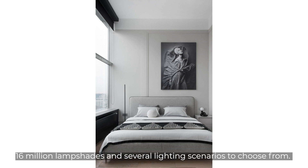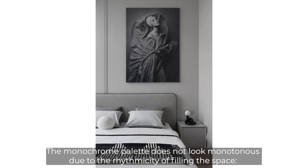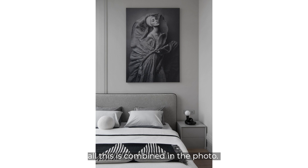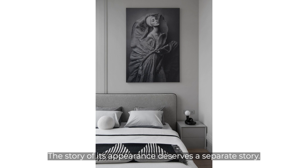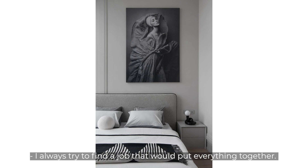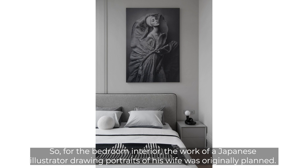The bedroom features a large comfortable bed next to a floor lamp with an unusual light — the same applies to the living room, with 16 million lampshade color options and several lighting scenarios controllable remotely via a phone app. The monochrome palette avoids monotony through the rhythmicity of the space. Wide slats on the walls and plasterboard sheets give the walls relief and volume. For designer Daria, art is one of the most important elements of the interior: 'I always try to find a work that pulls everything together.'